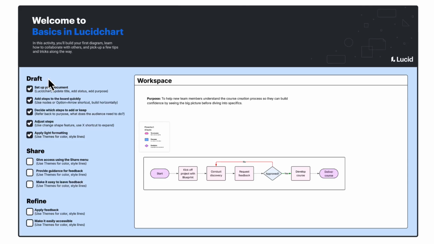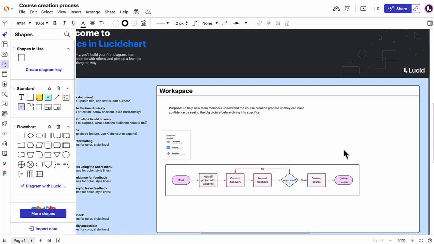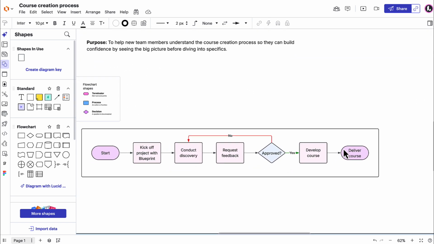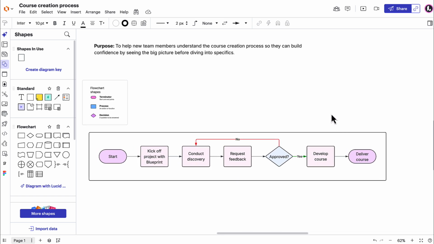Now that our draft is ready, it's time to share it with the team. We want to share early because getting feedback before you spend time polishing saves time doing a lot of rework. Even if you have been drafting with your team, this is a stage where you want to be getting additional perspectives to inform and polish your work. Sharing is how you ensure your diagrams actually meet the needs of your audience.